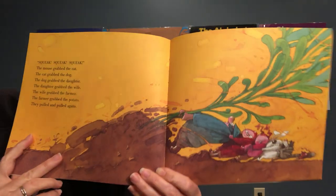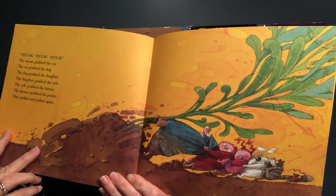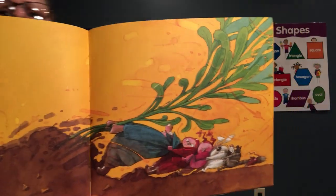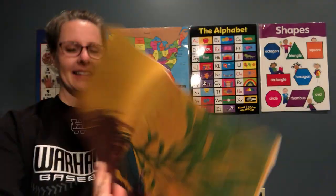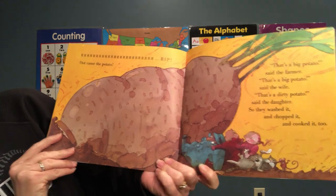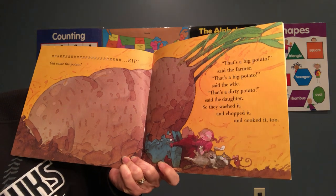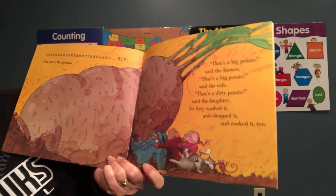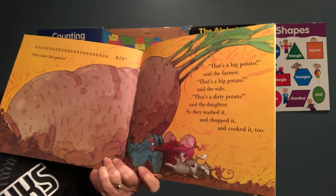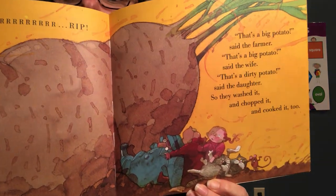The mouse grabbed the cat. The cat grabbed the dog. The dog grabbed the daughter. The daughter grabbed the wife. The wife grabbed the farmer. And the farmer grabbed the potato. And they pulled again. Rip! Out came the potato. That's a big potato, said the farmer. That's a big potato, said the wife. That's a dirty potato, said the daughter. So they washed it, and they chopped it, and they cooked it, too.